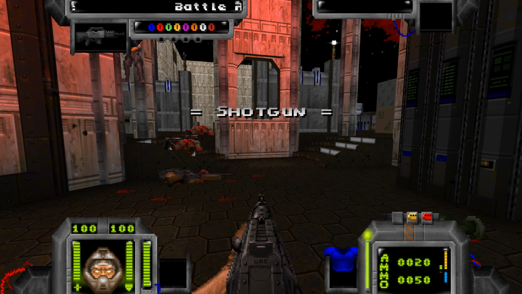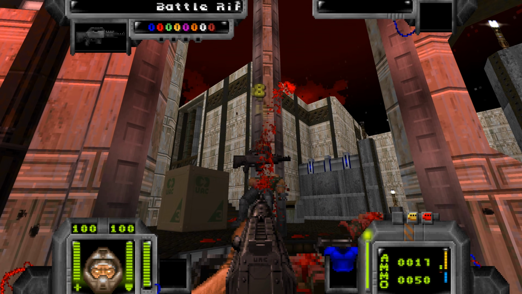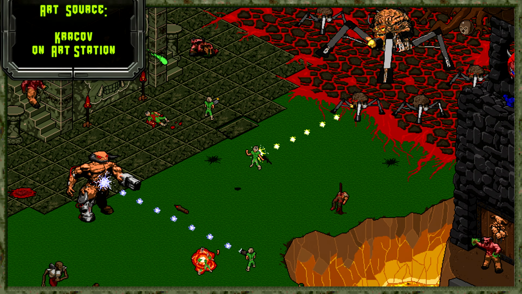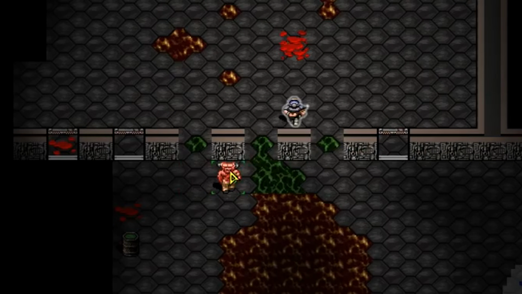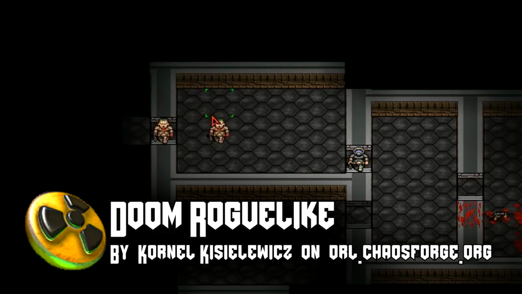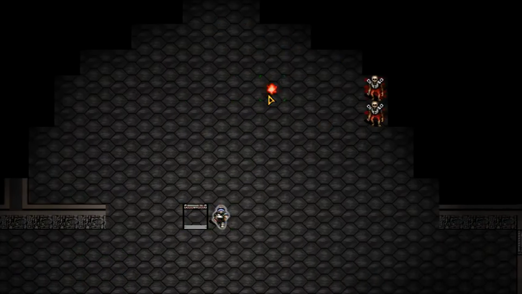Now you're probably thinking we can't ever turn Doom into a roguelike because it just won't be Doom anymore, right? Top-down movement, turn-based combat? Well, there's actually a game out there called DOOM Roguelike, and you don't have to set up anything and you don't need the original Doom. All you have to do is just go to the website and download and play.